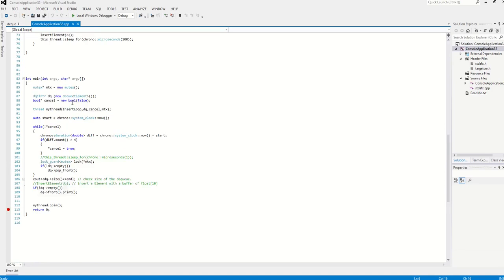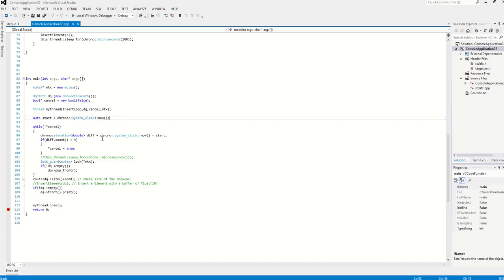So let's go to the main here. Like I explained, we define the cancel variable as false. That means that until it becomes true, this while will keep going. At the beginning of this loop, I get whatever the system clock time is right now.